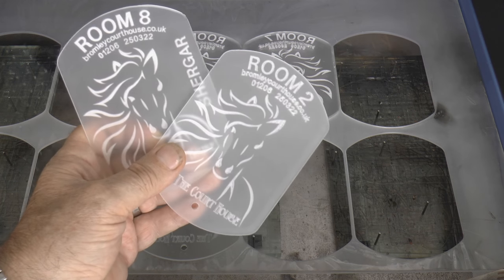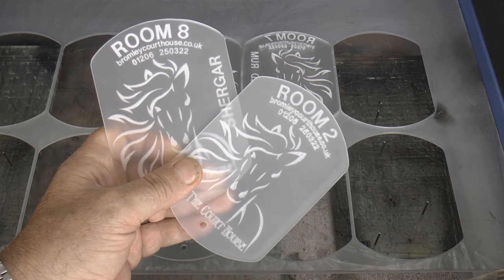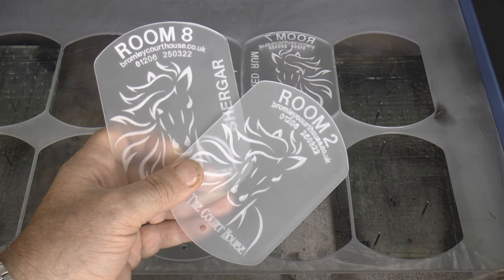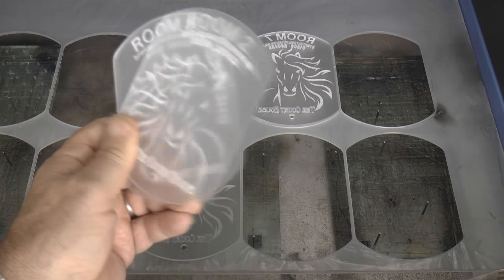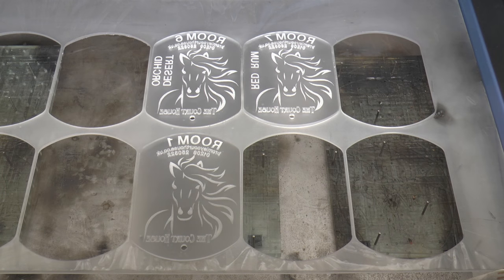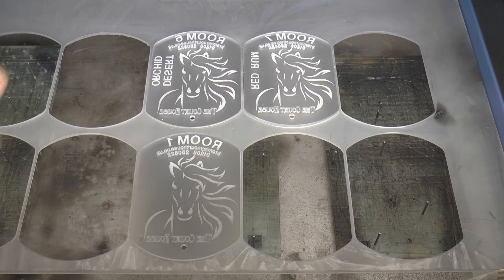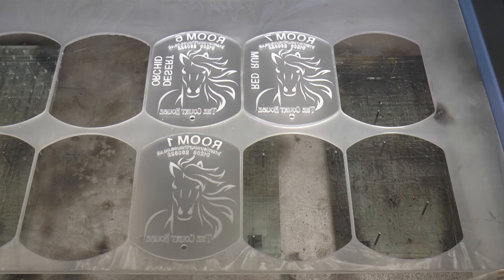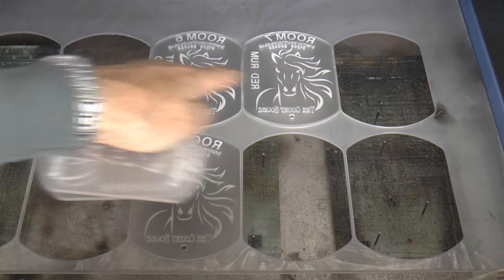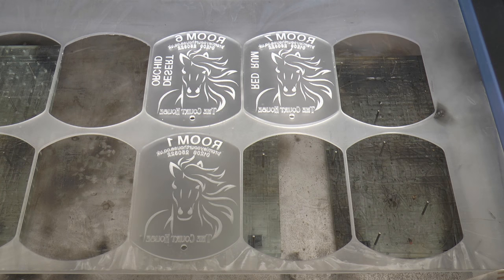Now the tags are all the same style, all the same shape, but they're not all the same. As you can see we've got different room numbers and when we look here we find that some have got horse names on and some haven't. That's because some of his rooms are actually modified stable block and he thought it would be a good idea to call them after horses. As you can see they're all reverse engraved and everyone is different.